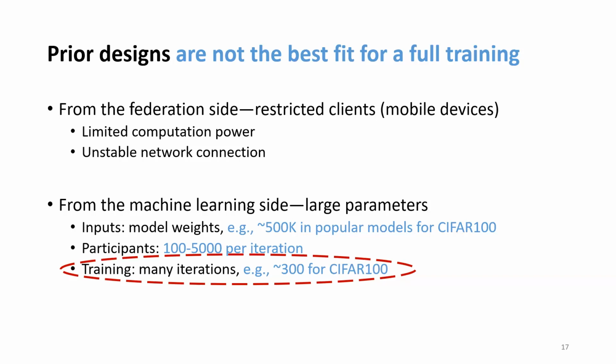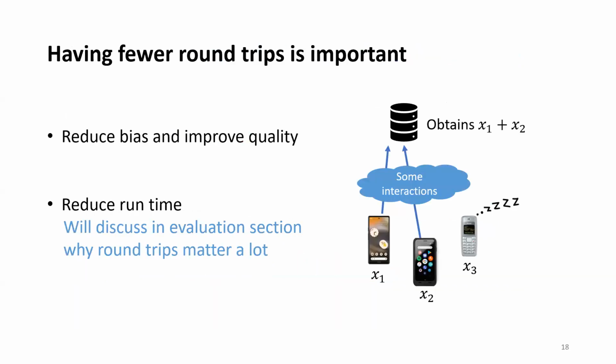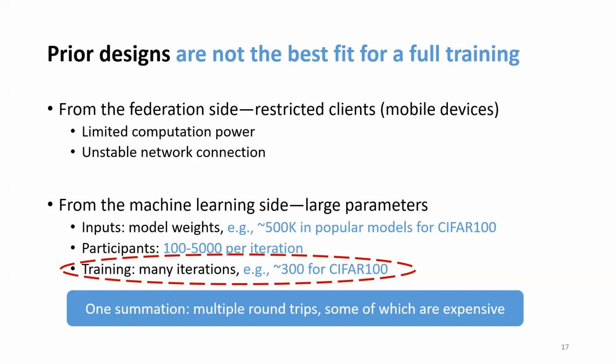And the issue in these previous protocols is that they have multiple round trips, which include some sort of setup that is very, very expensive to run, and some may even require specific assumptions on the adversary model, which is very hard to assume in practice. So our goal is to push secure aggregation to efficiently run for the entire training. At the same time, we also improve the efficiency for each single sum. And we achieve this goal by reducing the number of round trips for the overall training time.